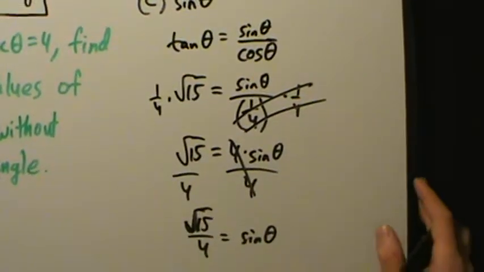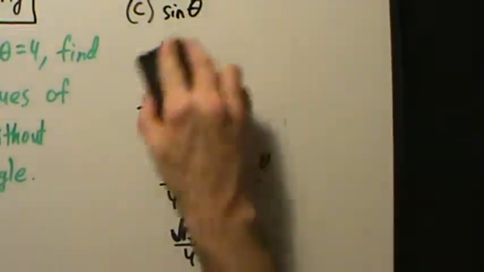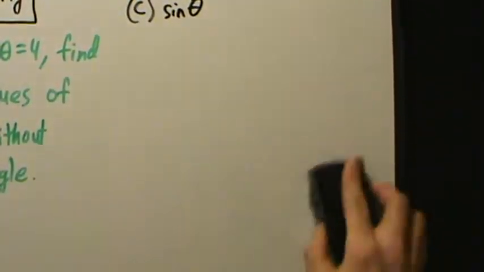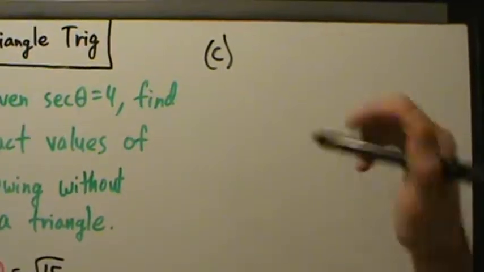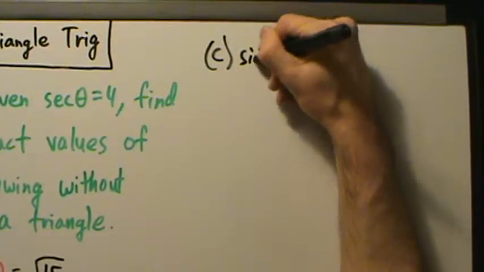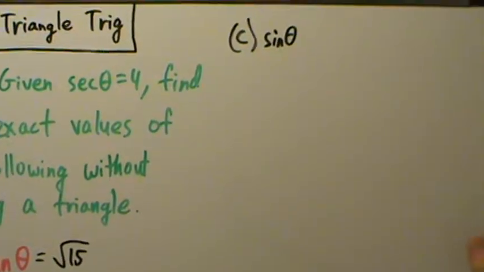So we said there's a shorter way and a longer way. This is the shorter way. Let's talk about the longer way now. So what if we didn't know the tangent? Then we couldn't really do that, right? Oops, we're still looking for sine of theta. So what if we only knew the cosine and not the tangent? Well, then we could do it this way.